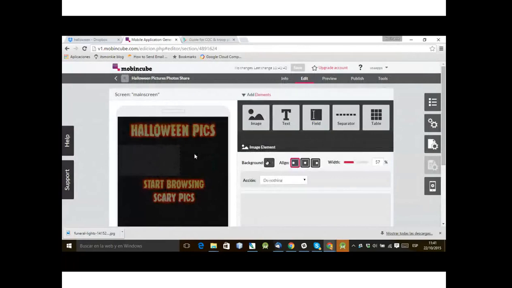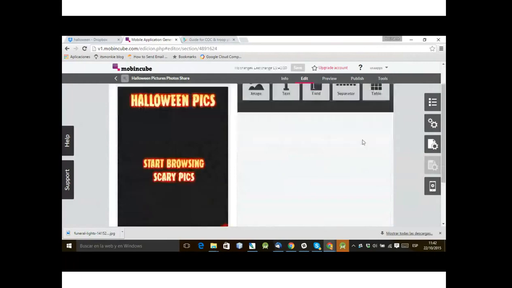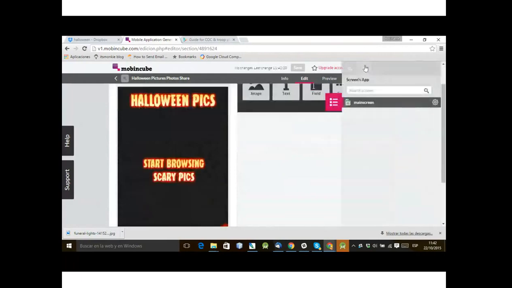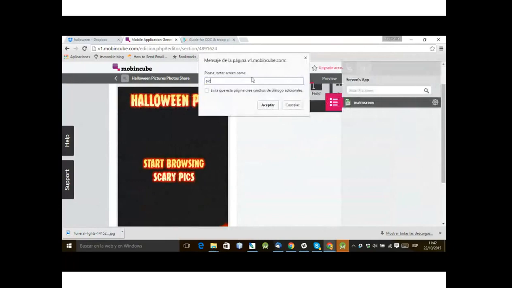I use this transparent image because I don't like to use separators, because they are too small. If I want to add a big space, you have to add a lot of separators, but separators are different on every phone, so you cannot really control the height of the separation. It's better to use a transparent image so that you can really control the space.